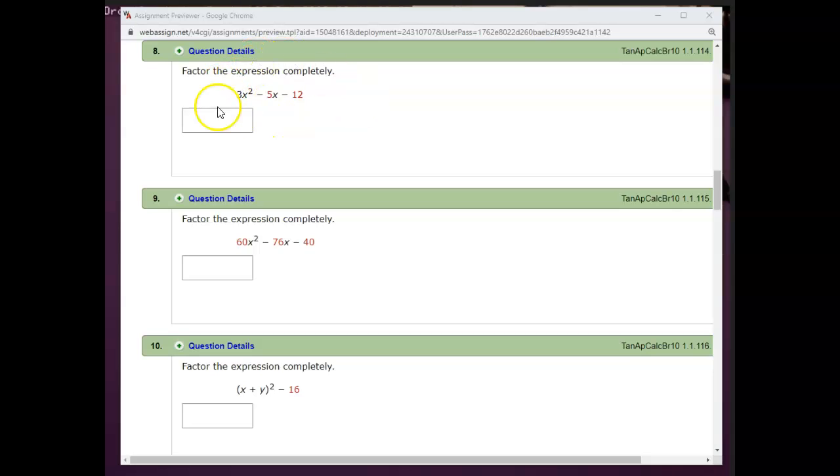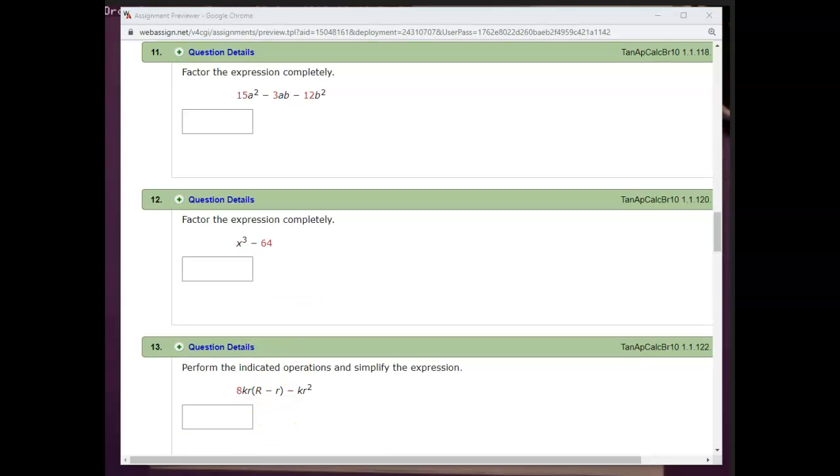So I just went over the procedure to do this problem using that trick where you have to multiply 3 times 12. Notice there's nothing you can factor out that they share. This one you're going to want to factor out what they share first, and then whatever procedure you end up needing to use. And this one is the difference of two squares we've already talked about. The next one here has A's and B's in it, and I'll show you an example of that one. We've already done one of these in class, and it uses the formula, so make sure you use the cube formula.